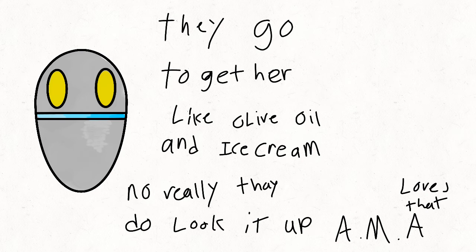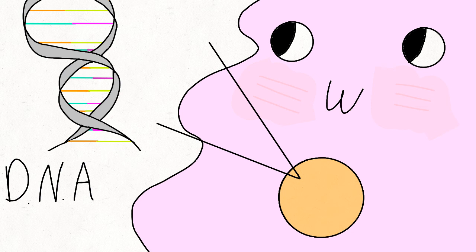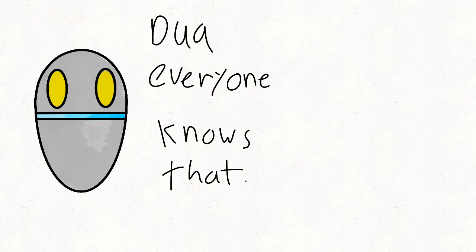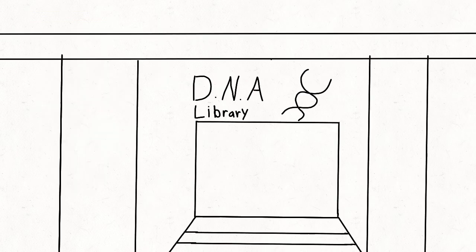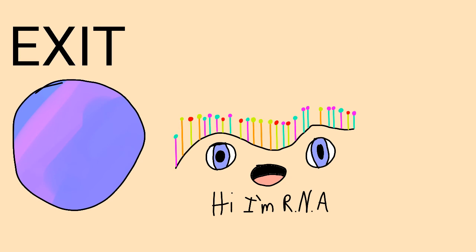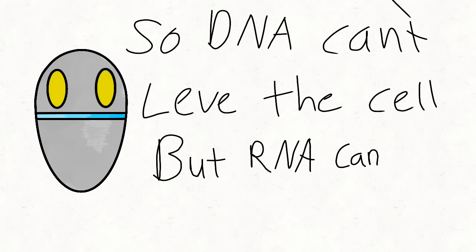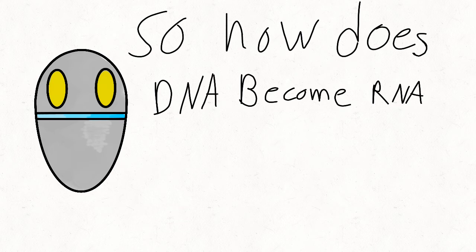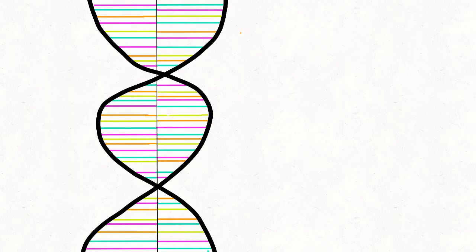So first, DNA is found inside the nucleus of the cell. We all should know that. It's basic genetics. We also should know that it stores all the information about the cell and for the cell. In order for that information to go out into the cell and be used, DNA must first become RNA. In order for DNA to become RNA, the DNA must split.